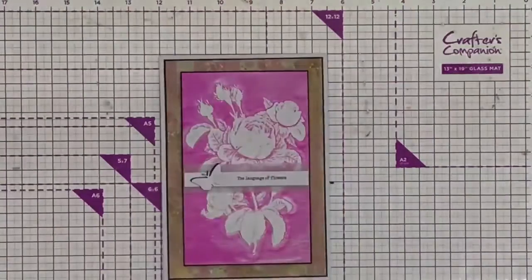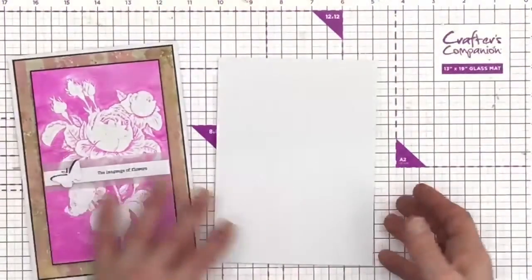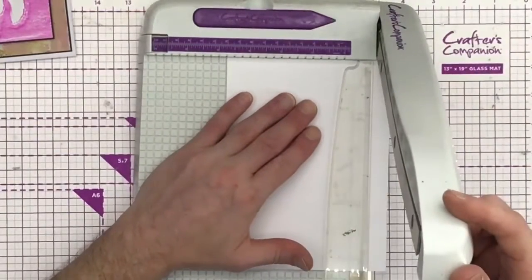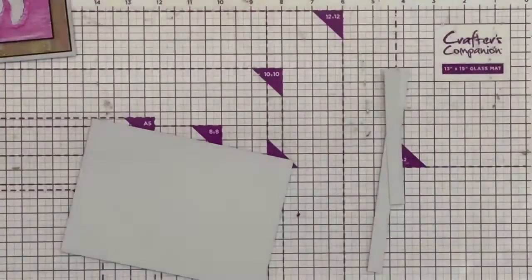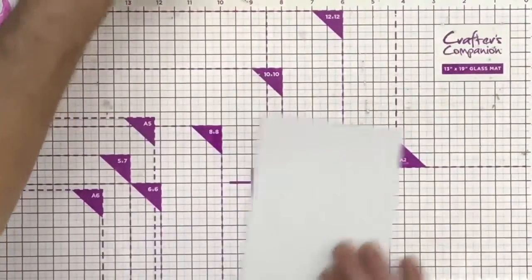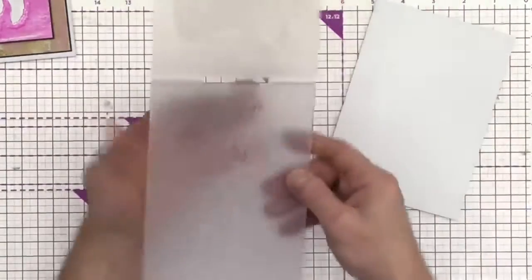So what we're going to do to start with, I am using many of the elements from the actual Vintage Rose collection. But let's go in with our cardstock here. I'm going to go in with my white multi-purpose card, and like before, I'm going to trim this down. So it's 5 by 7, so I'm going to trim it down to 4 3/4 by 6 3/4. I'm actually still going to trim it even more afterwards, but I just want to trim it to the folder size.